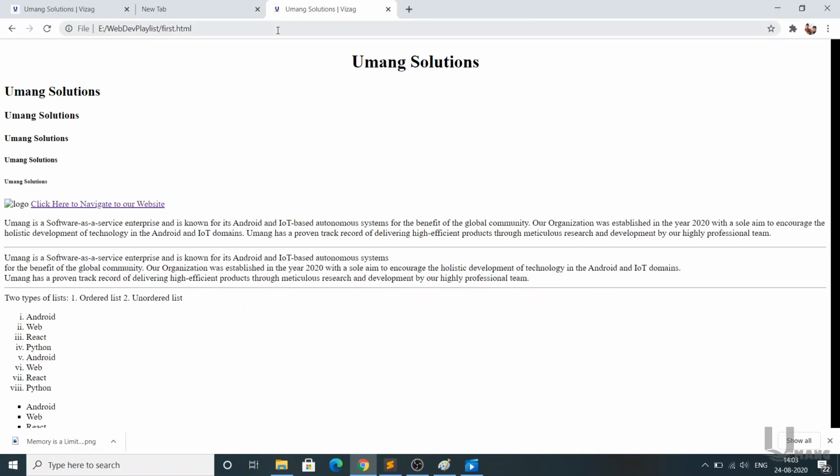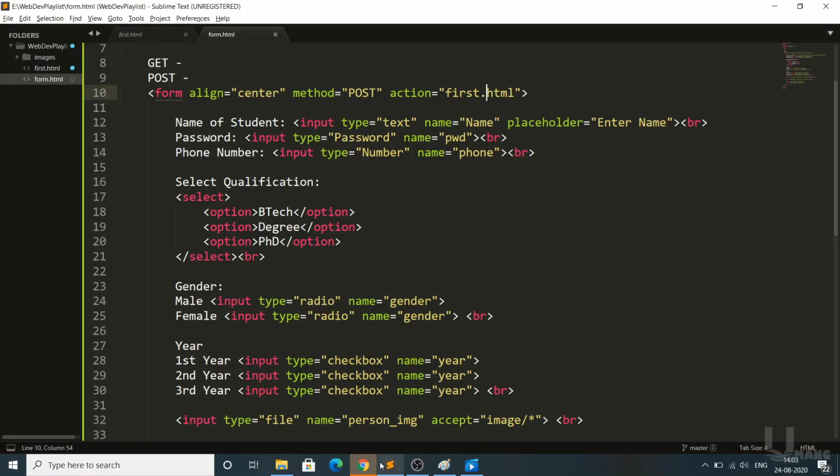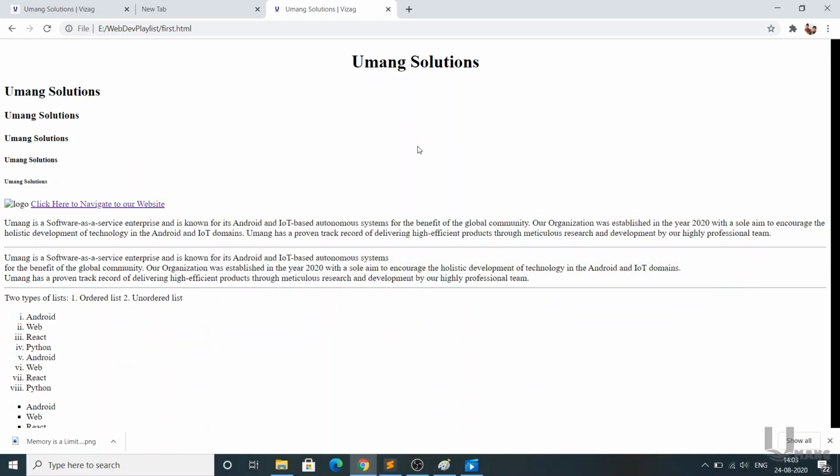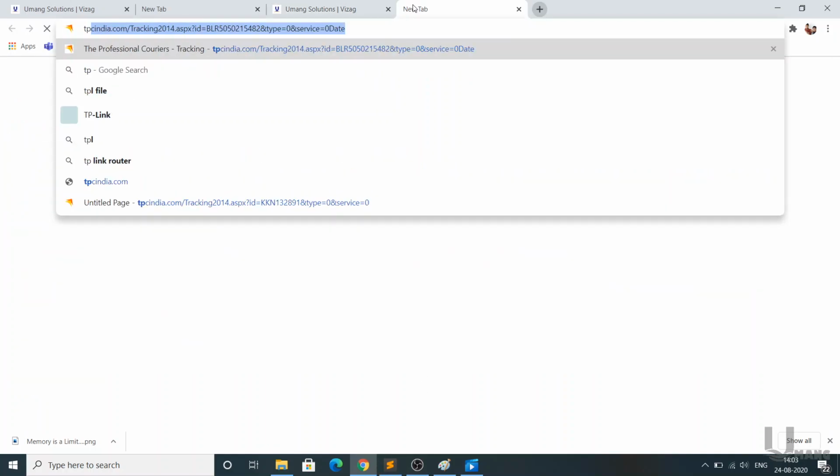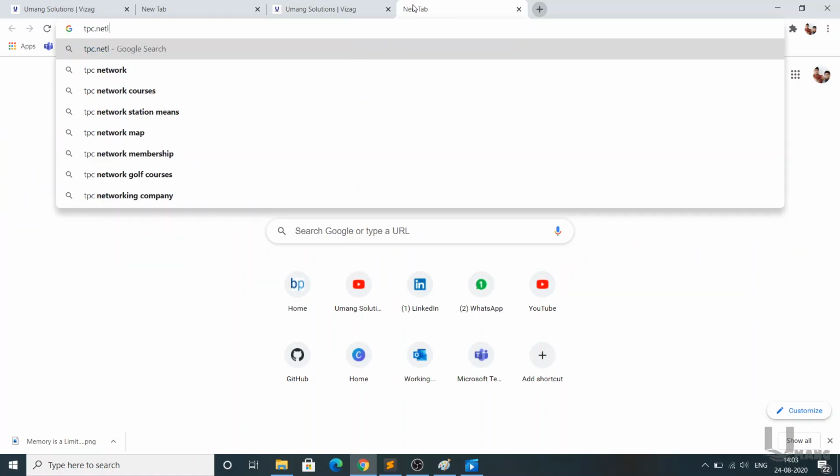So that is the thing. Email ID and password is there, right? The email ID and password is also a form. So when we click on the submit button, it will be sent to the server and validated whether the password is correct or not. This is the same as what Facebook and other sites do. And I'll be showing the website which I have developed for the form.